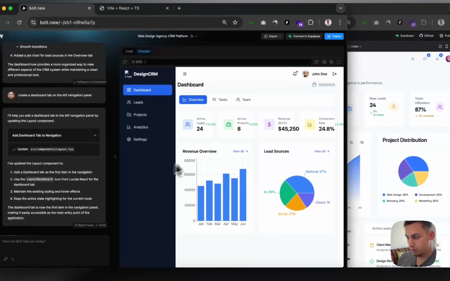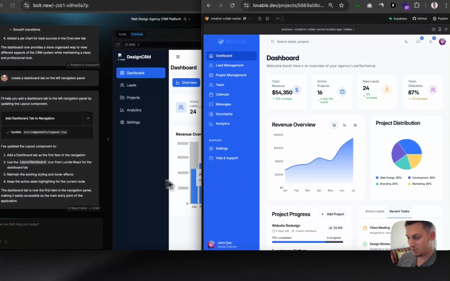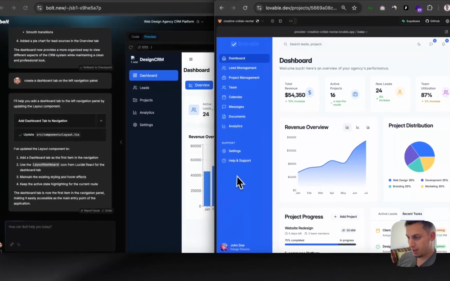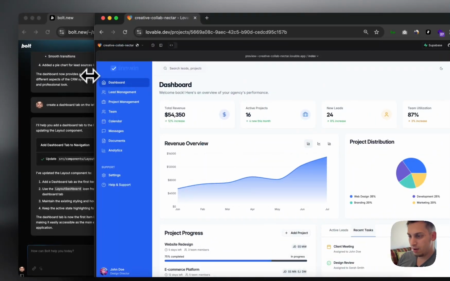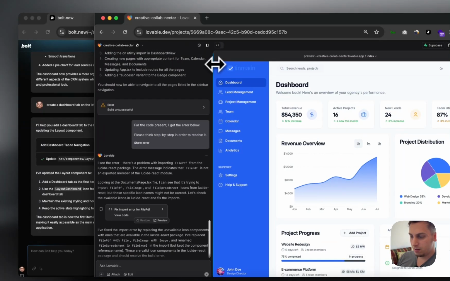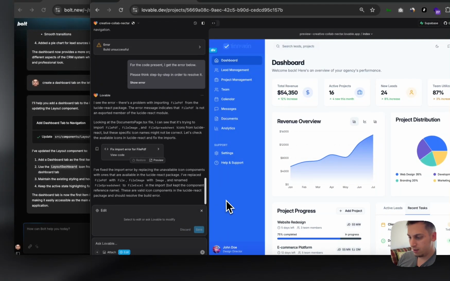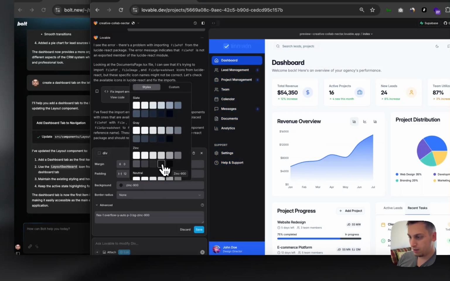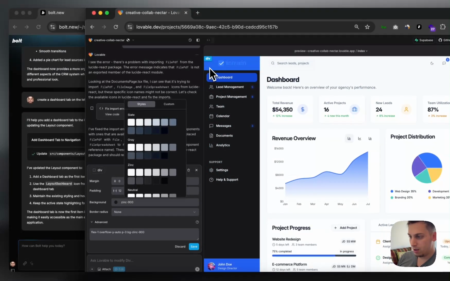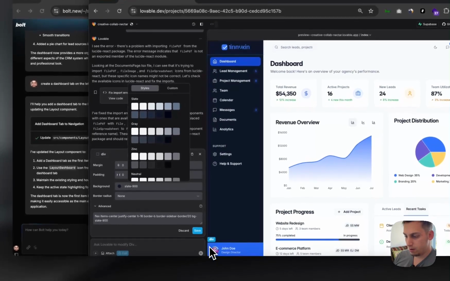I do like this blue more than this blue for the left panel, but again, in Lovable, what we can also do is, you can get this as a full screen, and you can edit this, and for example, click on this background and basically change this to a darker blue, right? So we can go like this, or maybe make it like this blue, and go ahead and choose this one, turn it into this one.